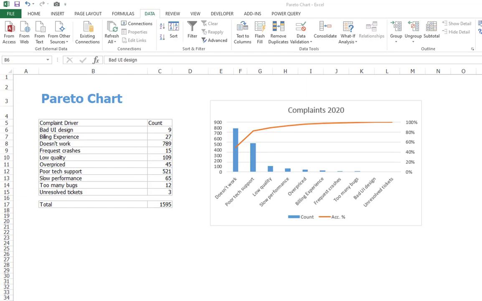Excel 2013 has no built-in Pareto chart, but a clustered column chart and line chart on the secondary axis will do the trick nicely. Let's have a closer look at the chart first. The column chart in blue displays the different types of complaints. The orange line chart displays the accumulative percentage. What does that show? In this example, we will see that roughly 80% of the complaints come from 20% of the complaint types.